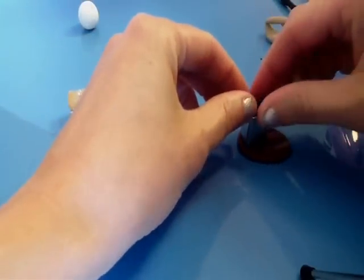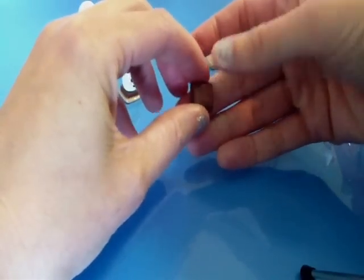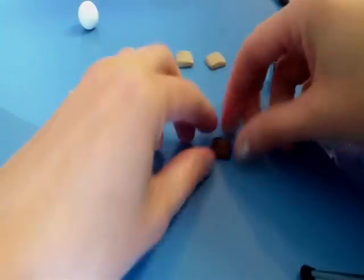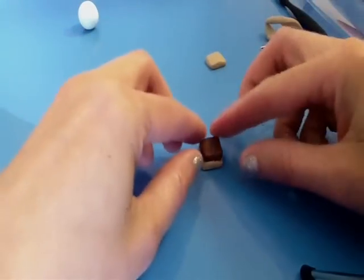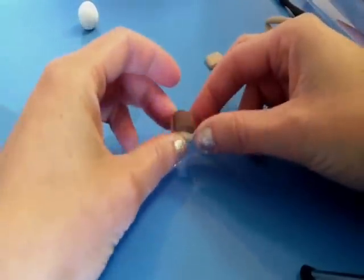So you just roll it out and then do the same thing that you did with the graham cracker. You can use a blade to cut this, anything you want, but I just think if you're making several, it's just easier to use a cutter, so they're all the same size. Put the chocolate on top of the graham cracker, like that.